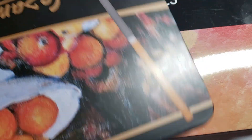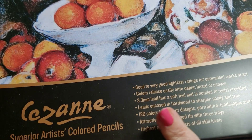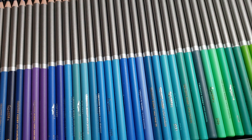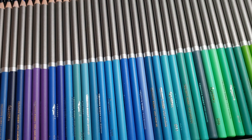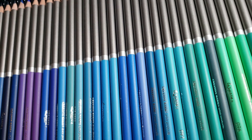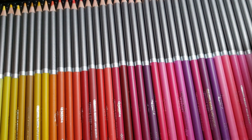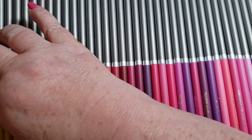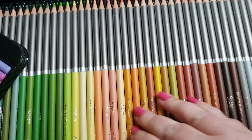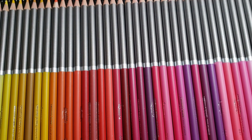I have not used this next set as much as I really should. It's 120 colors — I didn't even do a review on these, but I've played with them and I really like them. They're still in perfect condition and they're going out as one of the Sunday giveaways. It's another 120-pencil set and I don't need it. Here are the greens — they're smooth and creamy — and here are the reds. I'm in the market for more muted colors, and unfortunately these are pretty common colors, but it's a nice set — better than some of the cheaper pencils floating around.